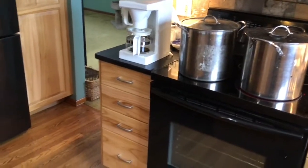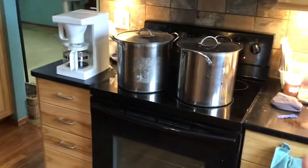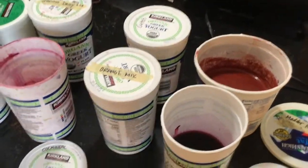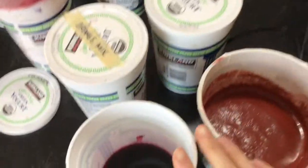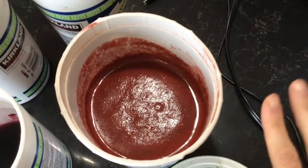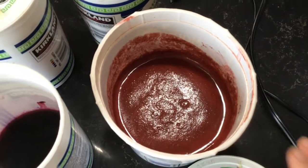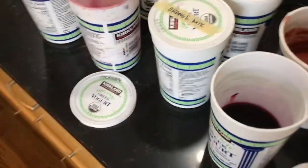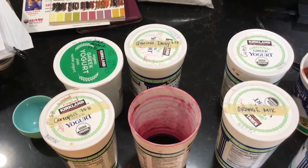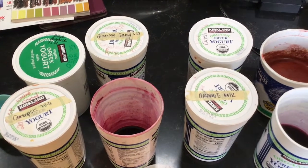Okay, while I'm waiting for some of my pots over here to simmer, I wanted to tell you a few more things. So you can see here, this one is the red quebracho. It's a little more pinky color. This one is the madder root, which is a little more orangey brown. And then I have taken out a few more. I have a very high-tech system where I use old yogurt containers to put in some of my dyes. So that is how I keep track of my different dye stuffs.